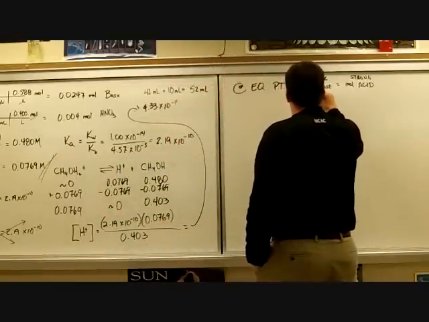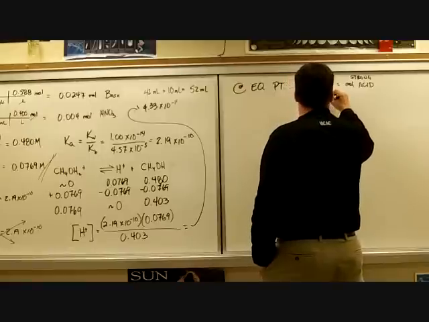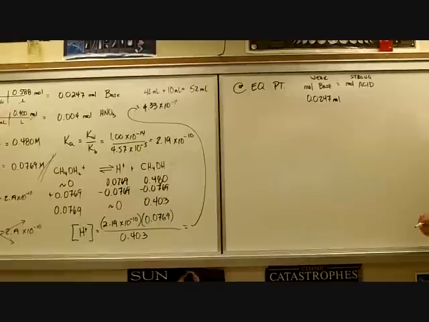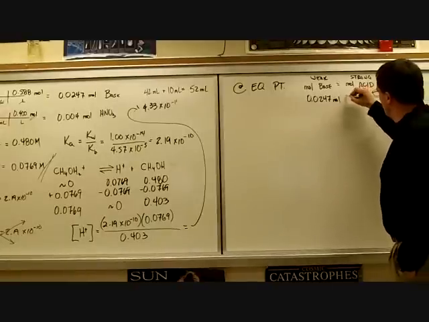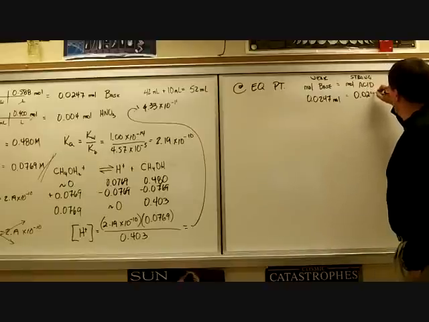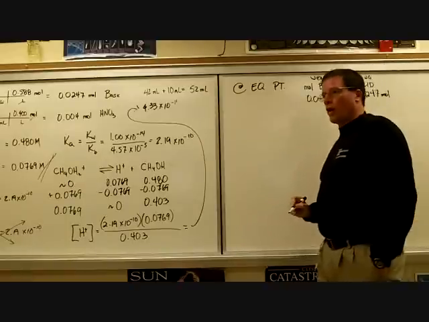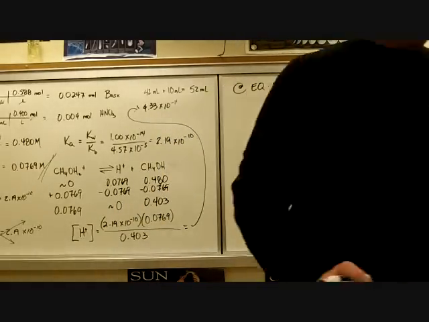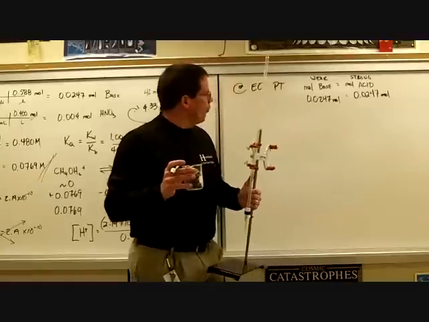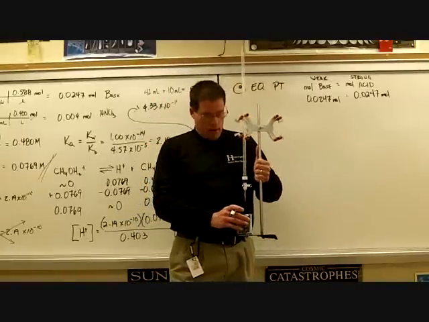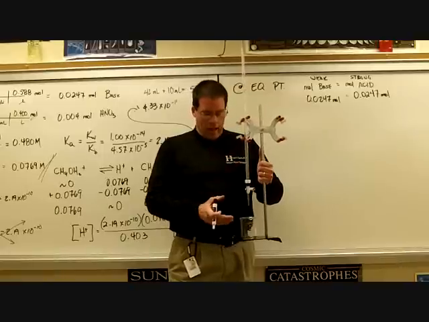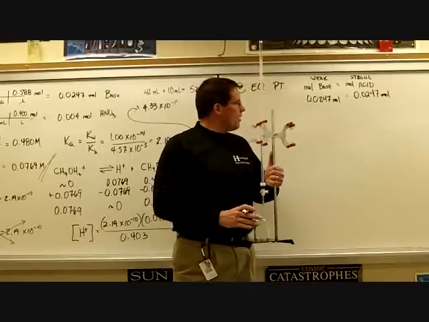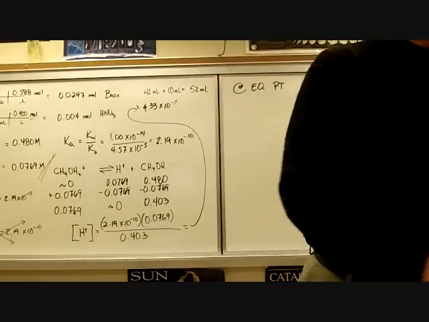So we've got 0.0247 moles. So at equivalence, how much HCl do we need? Same number. Good. So knowing that we need that many moles of our strong acid, the question now is, all right, I know that I have the 0.0247 moles of my base in here. I need to know how much of my acid I need to add to this. I don't know how much, volume-wise, to give me that number of moles of acid. So I need to do a calculation to find that out.